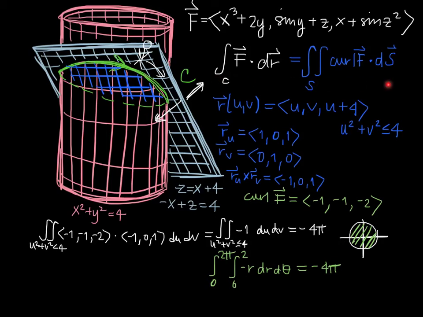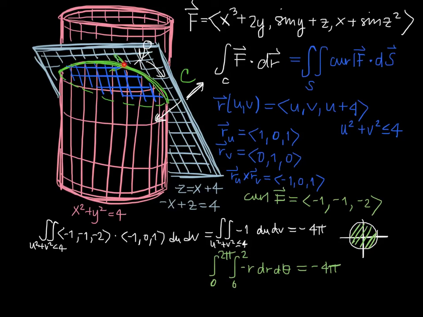Instead, I want to compute the surface integral of the curl of the vector field over the surface. What do I need to do? Well, first, I need to take my curve and find that surface whose boundary curve is C. Once I have that surface, I need to parameterize it. I then need to see if the normal vector that my parameterization gives is pointing in the right direction. How do I do that?